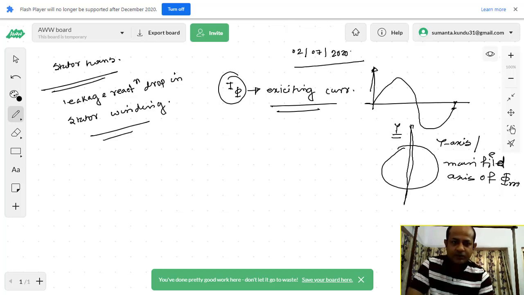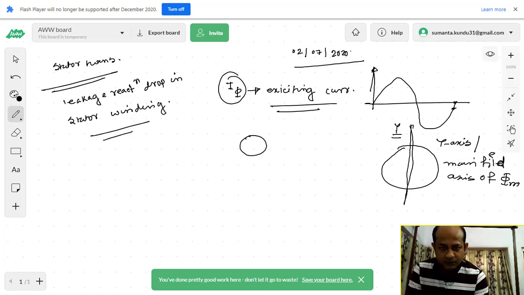Right. Now we have seen that there are different starting methods we applied to make the single phase induction motor self-starting, and we have discussed so many methods like capacitor start, capacitor run, resistance split phase, reluctance, repulsion start motor, all these things. Now suppose the rotor starts rotating at omega rad per second. So now the rotor starts rotating.